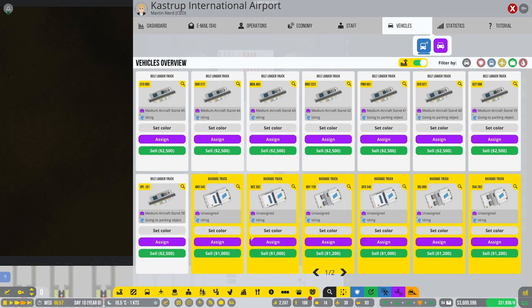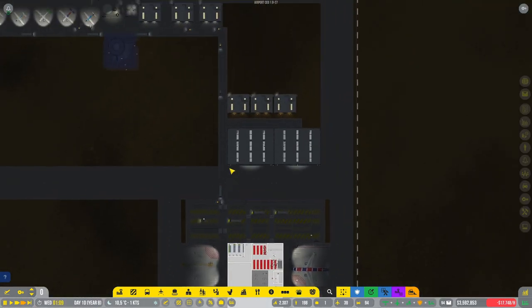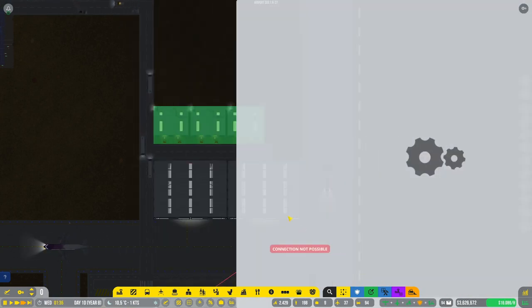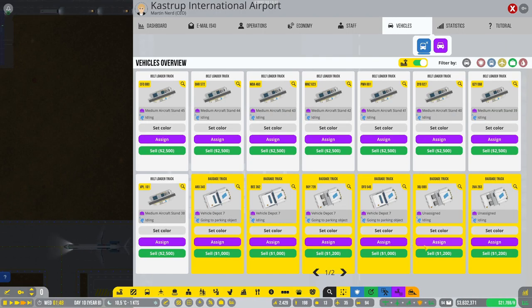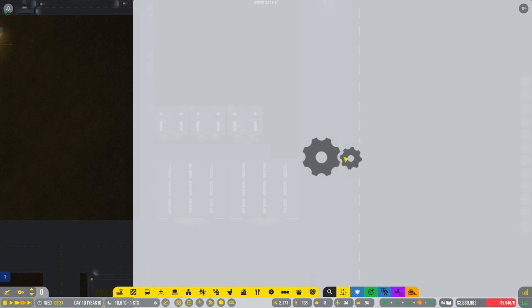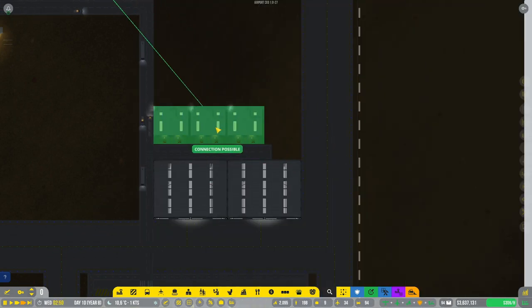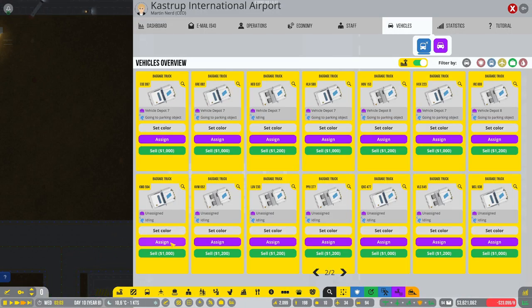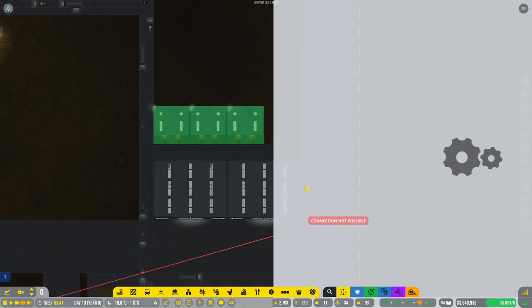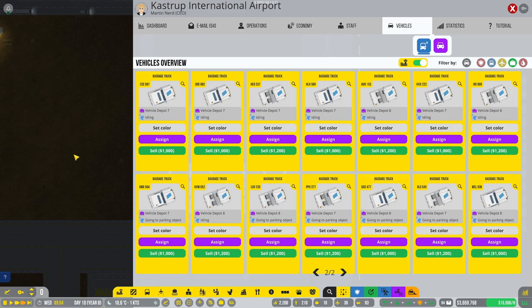I think we'll let the baggage trucks just be unassigned, but we'll assign them to these so that they are right close by. Assign. I don't want them over at the GA flights. I don't see a point in having them over there. So we'll just make sure that they're all over here. The ones that are assigned far away, they get assigned to here. So there we go. They are all just assigned to vehicle depots 7 and 8.